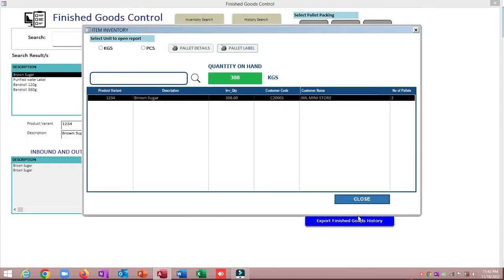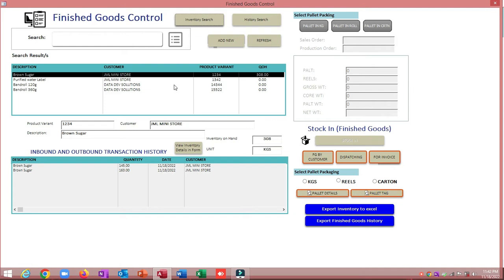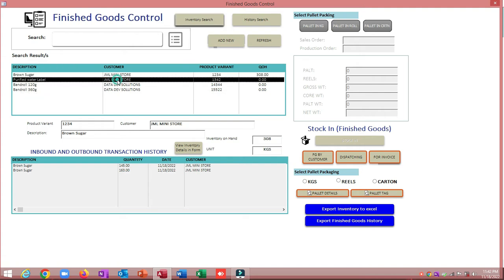So we have 2 transactions. Then we'll add another transaction which is different packaging. Let's say this one, purified label. We'll select this one. Since this is rolls by pieces, we need to select this item, and here pallet in roll, just click this one. Then you can type also the sales order. Let's say this one, any. Then now is pallet number 1. Let's say pallet number 1 is this one.